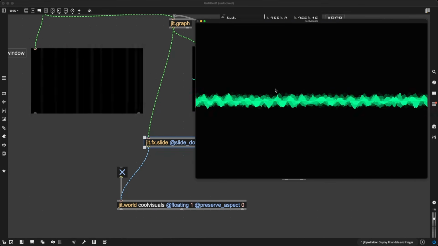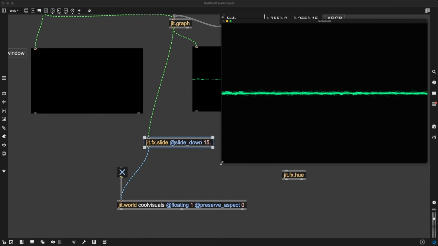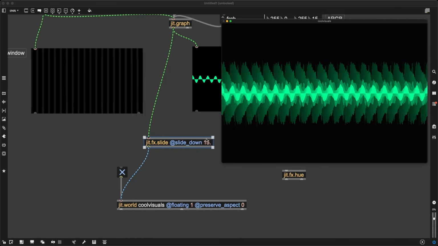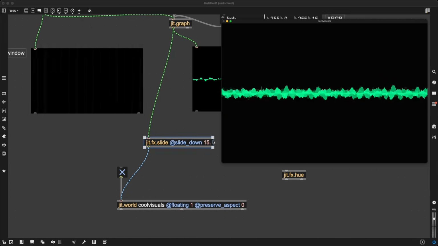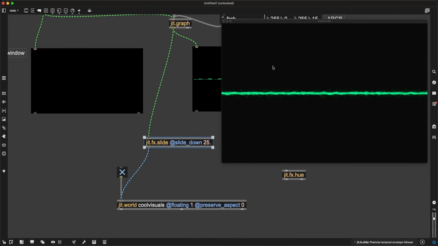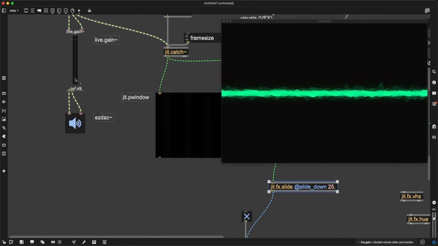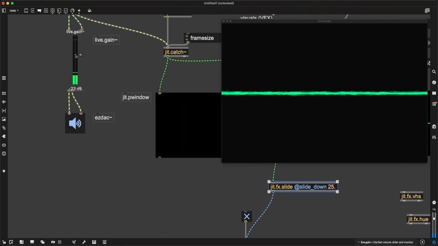Suddenly, our waveforms are leaving these cool trails, right? Because slide down means as you go from a colorful pixel to a dark pixel, make it take 15 frames. Do not immediately go to black. If I increase the slide down value, you can see that it leaves even more trails. This is a very cool, very intuitive effect for adding what I would call visual reverb.